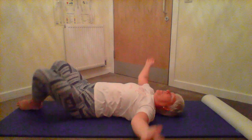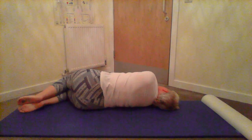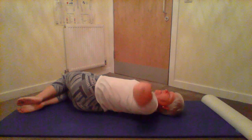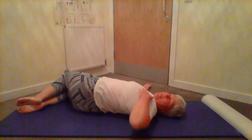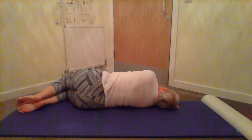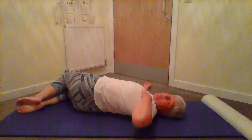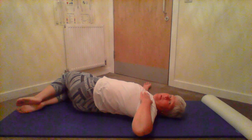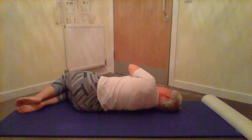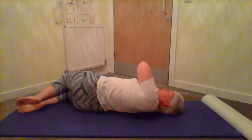Okay, and slowly back up. Brilliant. Now I'm just going to go over onto the other side and just do that little one just to work the waist, pressing the hips into the mat. So keep your hand on your inner arm, bring it up and over, but turn the head. So you're opening up a little bit more into the other side of the neck. And again, so just 3 times.